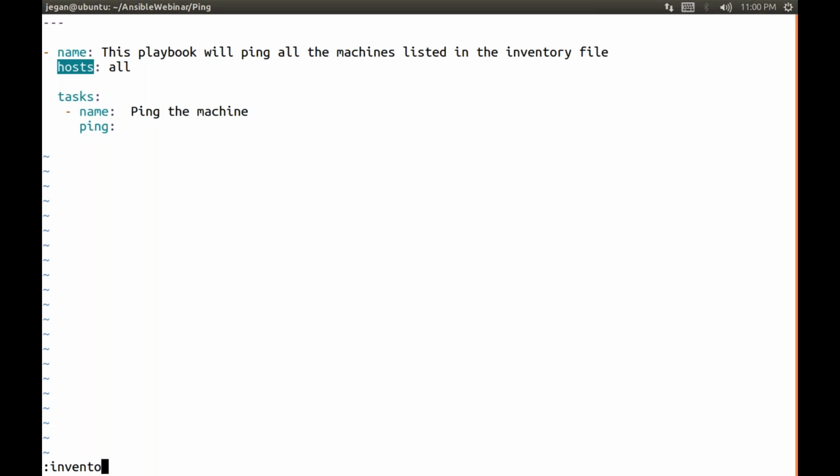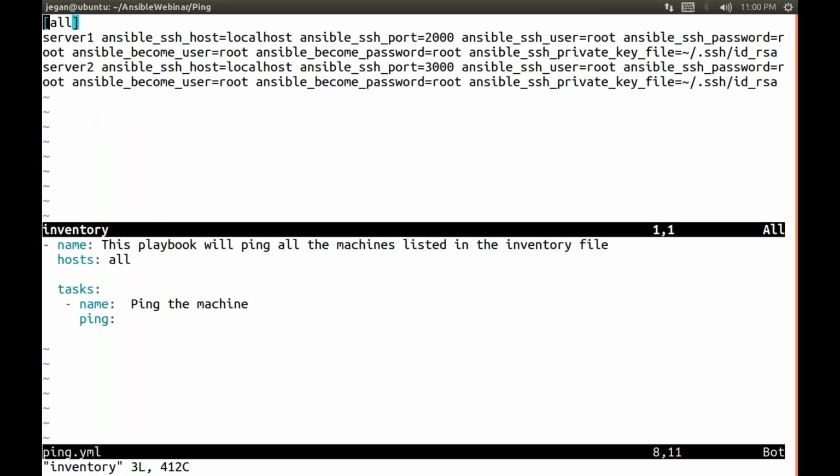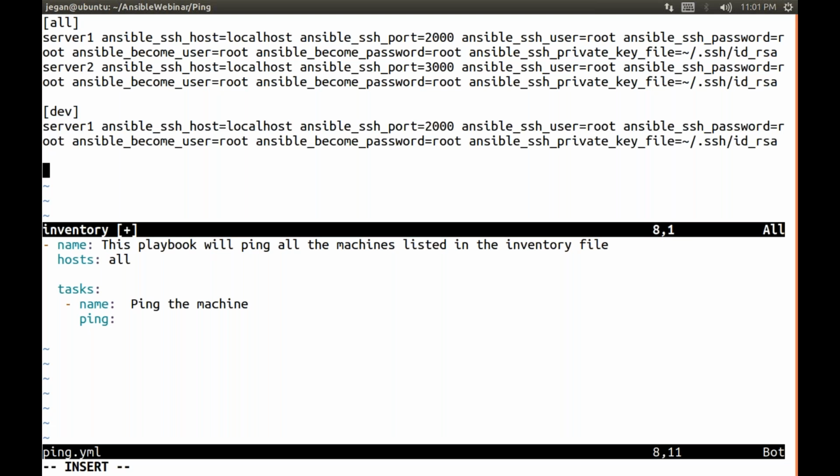Yes, please go on. Is this all tag also mandatory in the inventory file? Like we have written the all tag initially, it is not necessary. So basically, I may have groups like this. I may have a group like this. Maybe I may have QA as another group.